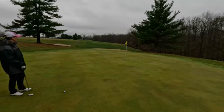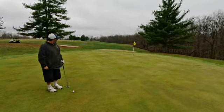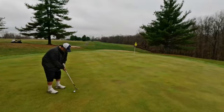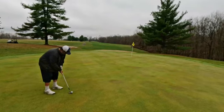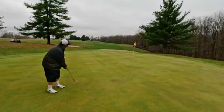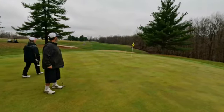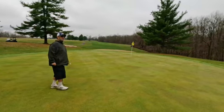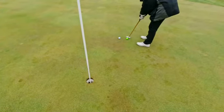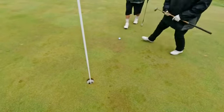Not a bad roll. Well, after recovering from two bad drives, we got about a 30-foot birdie putt. Let's see if we can make this happen. In the hole. Be a little low. Speed looks pretty good. All right, that's happened for par. All right, let's try to get this in. Oh, another par. Way to go, mama.